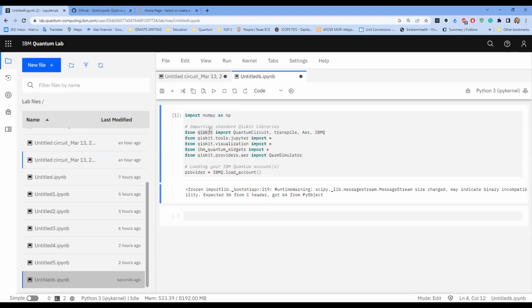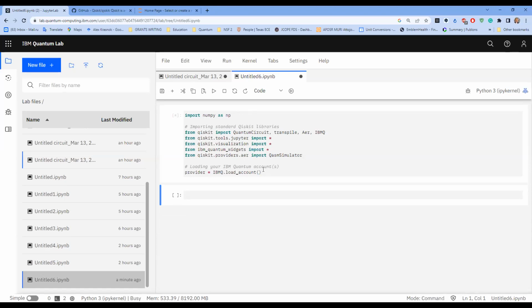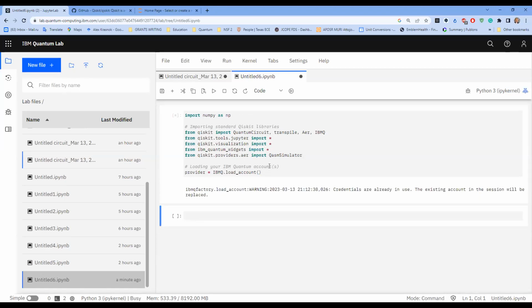So Qiskit is pre-installed in the system, and from Qiskit we can import some of the useful functions, etc. And we will discuss some of this in what follows. So for now, let's execute this part of the code.